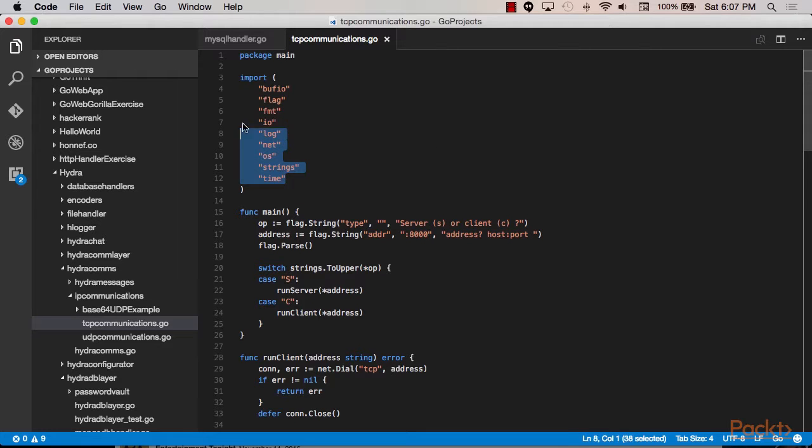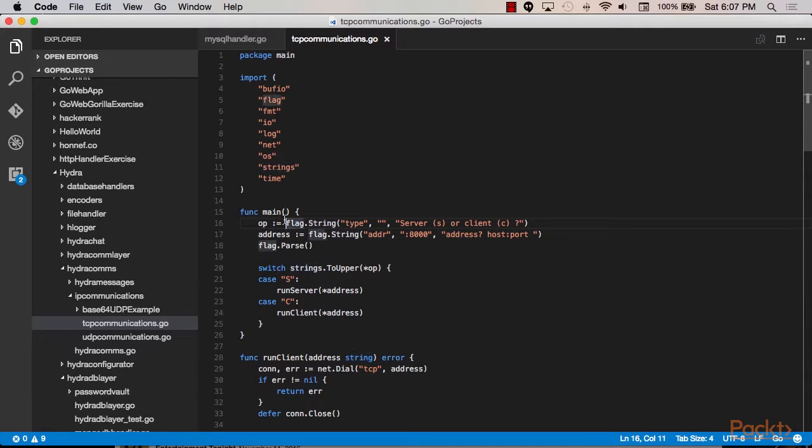For the rest of the packages, we'll see how they're utilized as we go. So we'll start our main function by defining a bunch of flags, which we would need the user of our program to provide to us. If you need a refresher on the flag package, you can have a quick look at the flag package page in the golang.org website.